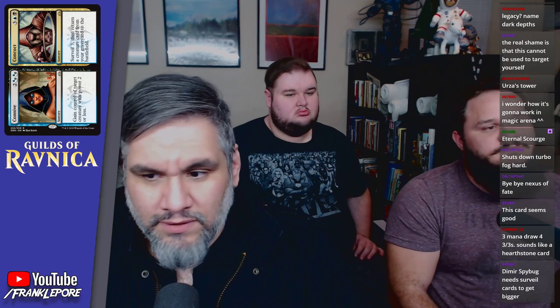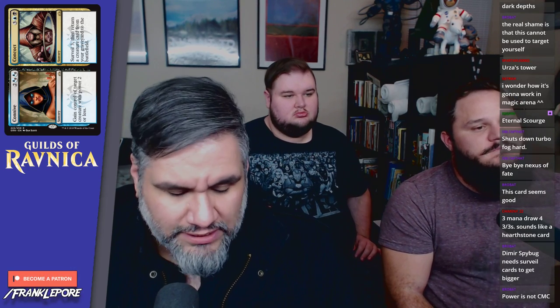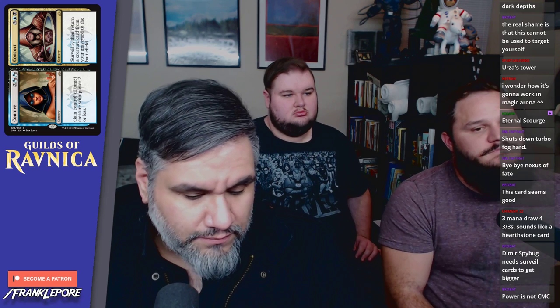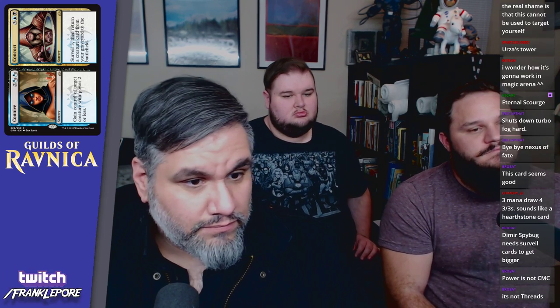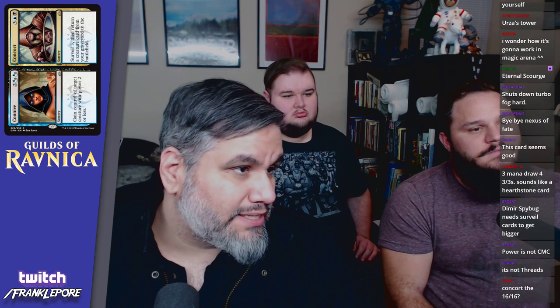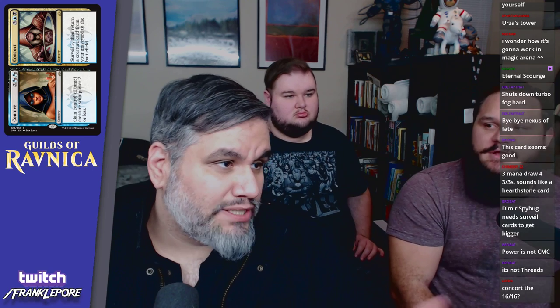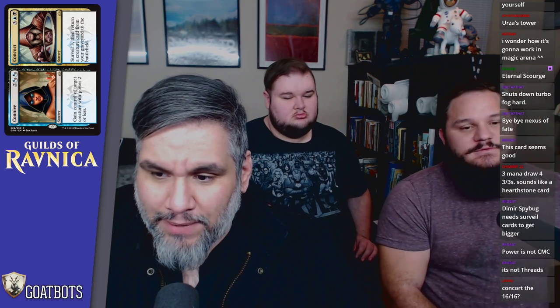It's high costed, yes, but they're all going to be high costed because you're paying for the versatility, right? Correct. But having access to both effects is pretty strong. Power is not CMC. Is Thread CMC? Oh, I think you're right. So you can steal an Aurelia with this. That's pretty good. Interesting. I think that makes it better, actually.